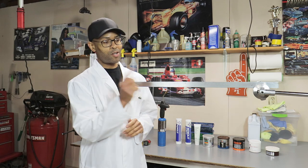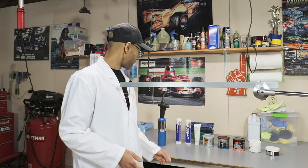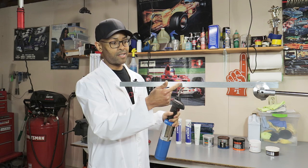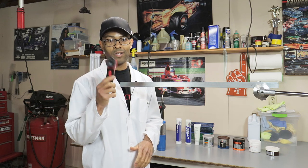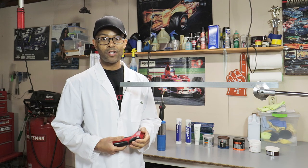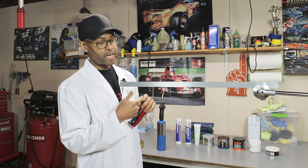All right, so this is part two of the grease test. What we're going to do is put a dab of grease here, and then take a torch and burn the back of this until the grease melts or does whatever it does. Pretty much just take it to failure. And then after that, we'll test the final heat output on this metal bar to see what temperature it went to before failure. And then after that, we'll go ahead and repeat.